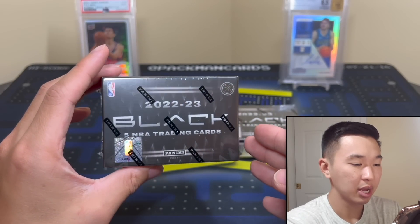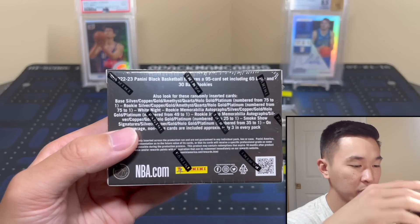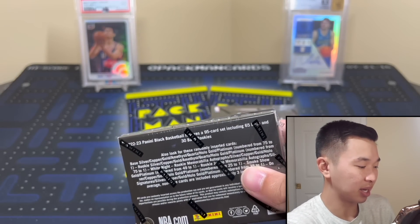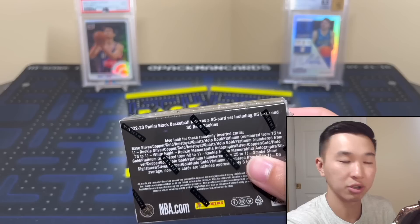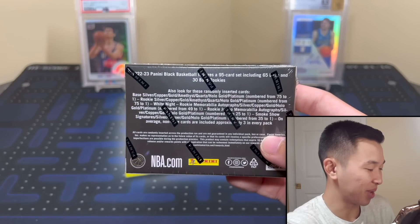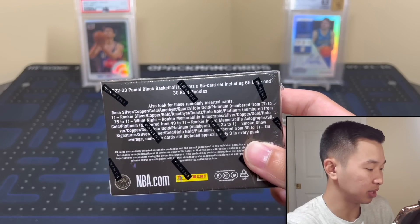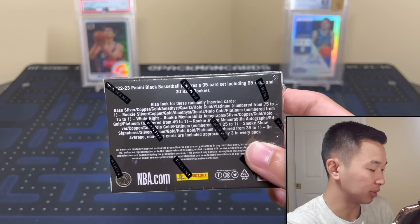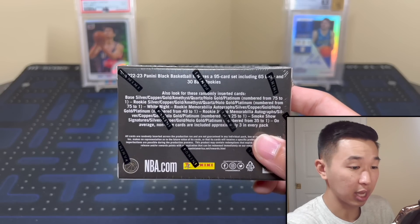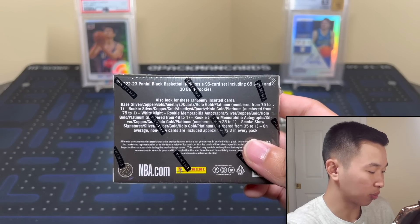Here's the info for the set — it's pretty simple. Online exclusive, Less Made. Price is in the mid-to-high $200 range, a little under $300 right now. You get five cards in every single pack, one pack per box, 12-box cases. You get one autograph, two base parallels, and everything should be numbered. It's a 95-card set. Look for Platinum 1/1s, new Amethyst /15 and Quartz /8 parallels.